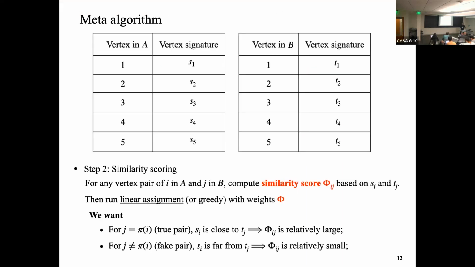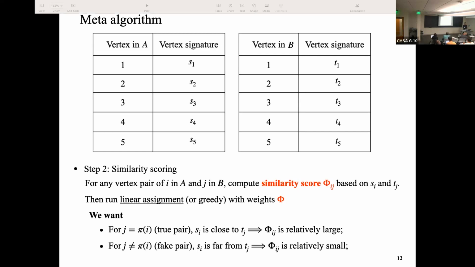Sorry? Here I just meant by do linear assignment, right? So I compute the summation of the similarity scores of i and pi(i), and I maximize this over all permutations. So this is a linear assignment. You can use a combinatorial algorithm to solve it or just solve it as a linear program. And then the difference is with quadratic assignment, you will have two pi's, and no one knows how to solve it. Thanks for the question.